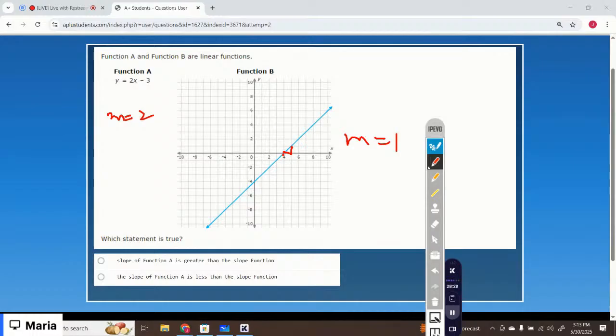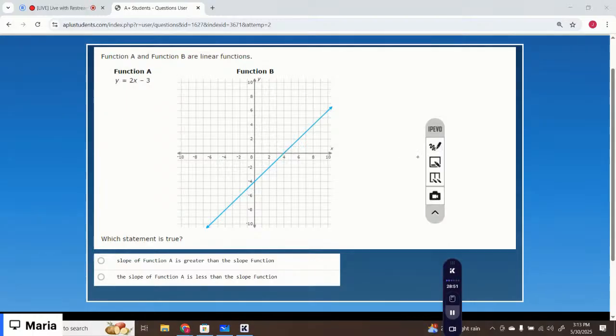So that means the slope of function A is greater than the slope of function B. Option 1 is the correct option.